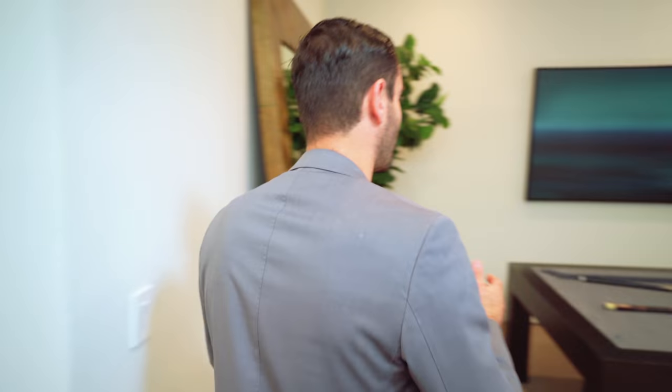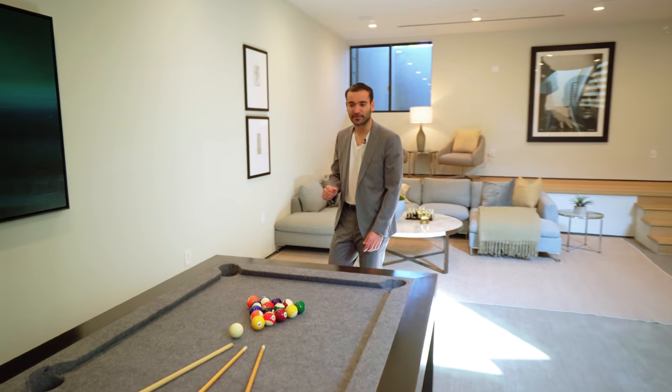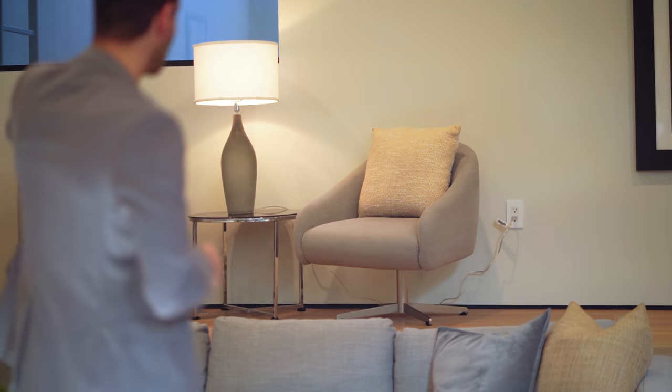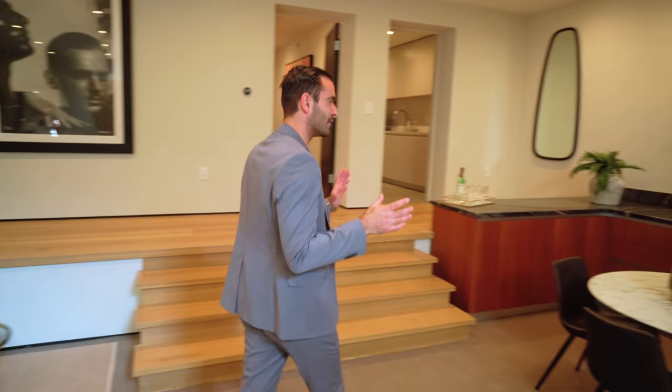Moving outside of the office, we have a nice-size pool table and another entertainment area. Needless to say, a lot of space in this basement. They also have this cool setup where it's kind of lifted up another two feet, giving you another area that's kind of cool. There are two chairs in a perfect conversation setup — you could sit there while having a party, have a cocktail, and survey your domain. Or just people watch.